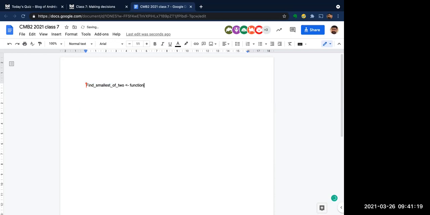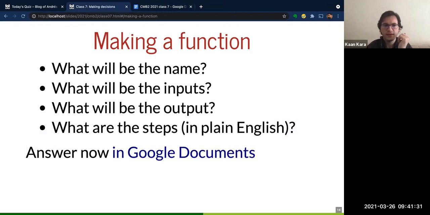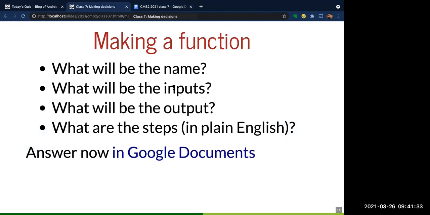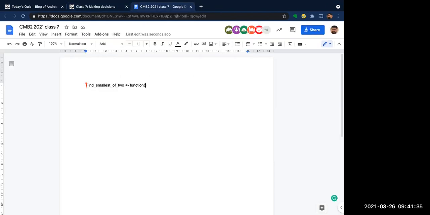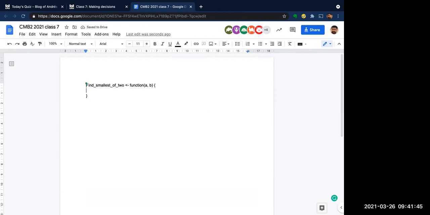Do you agree with that? No, function is the keyword here. Okay, now what will be the inputs? A and B. Yeah, I choose A and B, but you can say X and Y, or you can say Tom and Jerry or whatever.